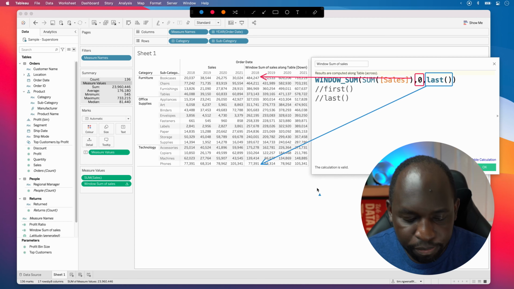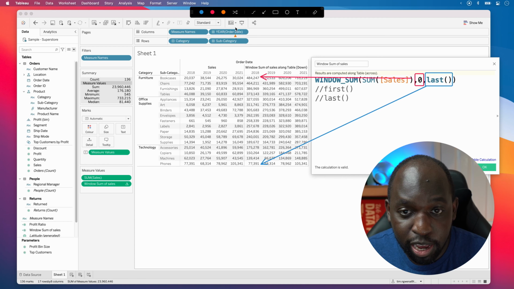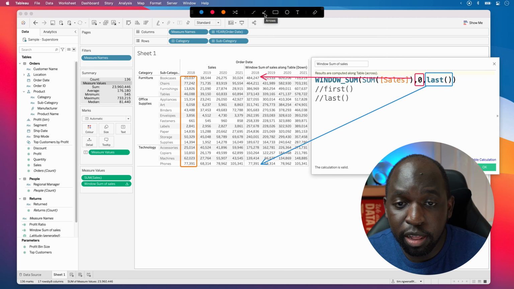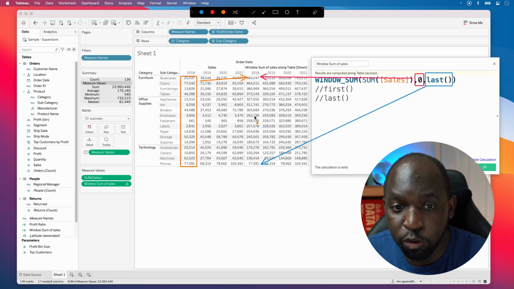So for the first row, what it's going to do is it's going to go in here and it's going to do a window sum of the sum of cells. So it's going to grab all of these sum of cells values. So you can see, I'm just going to highlight these in a box. It's going to grab all of these, add them up, and then it's going to return the value over here onto the top row. So that's what it's going to do on row 1.